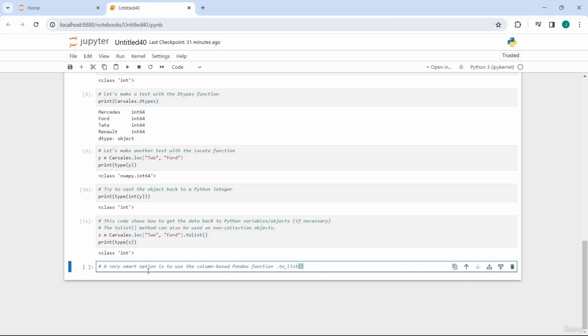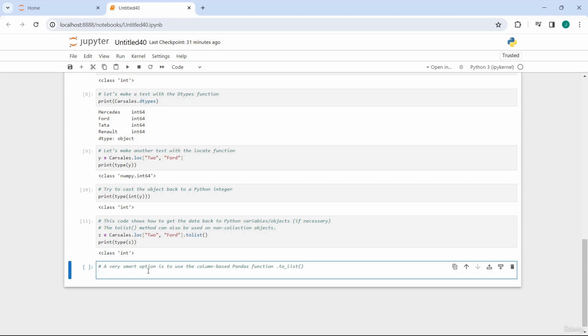And here we can see that the Pandas toList is very closely named to the toList function. So this is something to be careful with when you type code. List equals car sales board to list.